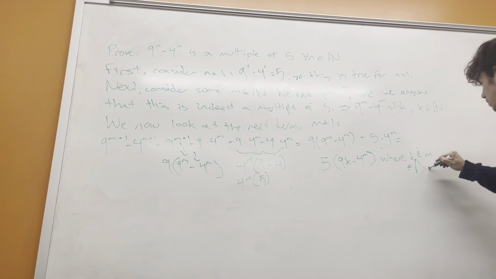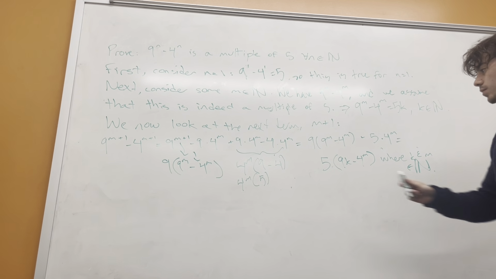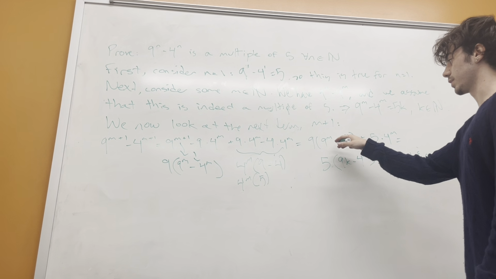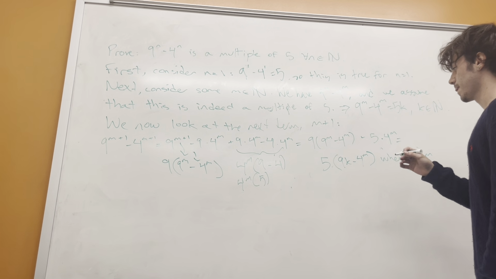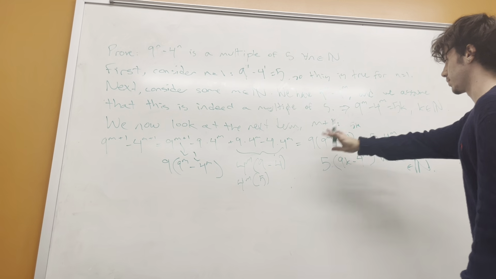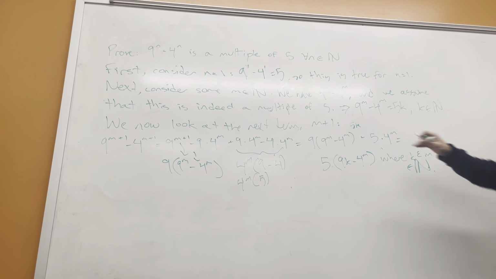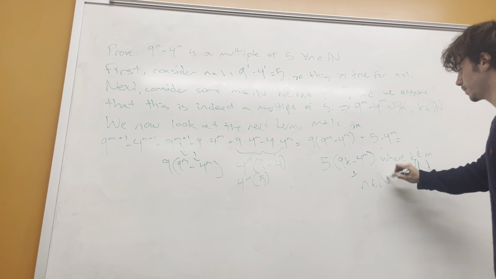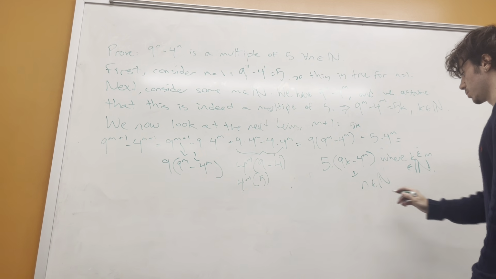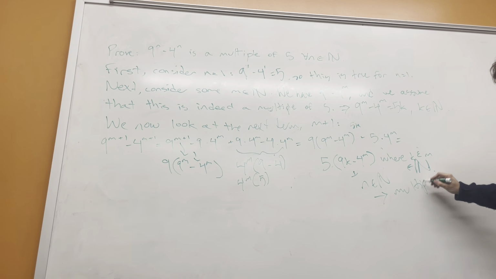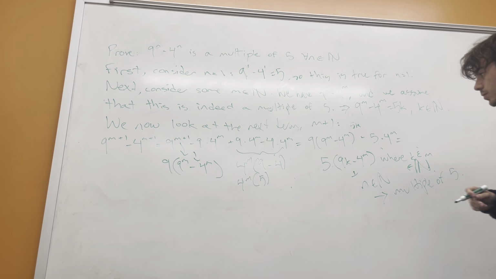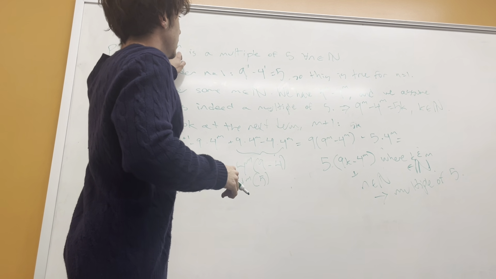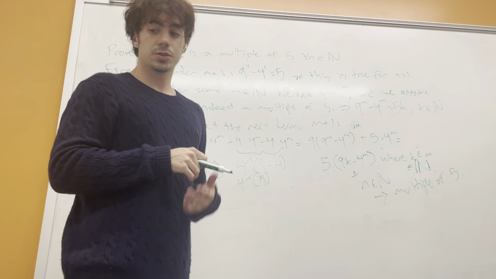Now we have this all put together here. We have 5 times (9k minus 4^m), where k and m are both integers. And we get this because we have that this equals some multiple of 5, and we had the 5 here. Then we pulled out the 5, and then we had 9k minus 4 to the mth power. So this is going to be some natural number, and 5 times any natural number is going to be a multiple of 5. So by induction, we've proved that 9^n minus 4^n is a multiple of 5 for every n in the natural numbers, for any natural number.